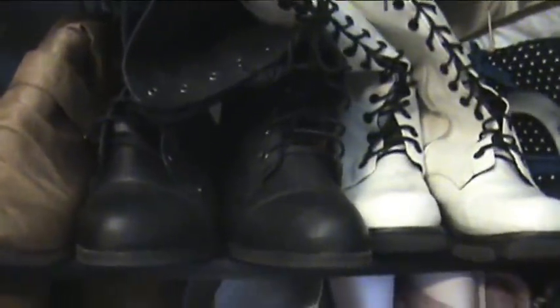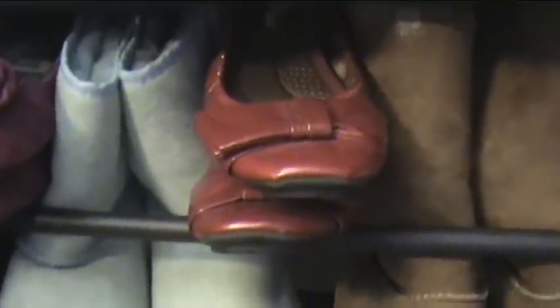These are my Forever 21 combat boots — I got them in January. I'd definitely recommend them because on the inside they have a red plaid pattern and you can fold them down. These are my Doc Martens, though I'm not sure where I got them. And here are my Uggs. The black and red ones next to them are the same — they're the Me Too brand and were $40.